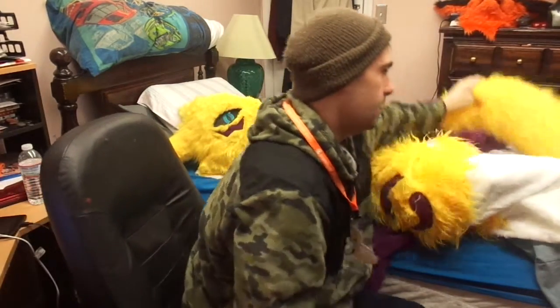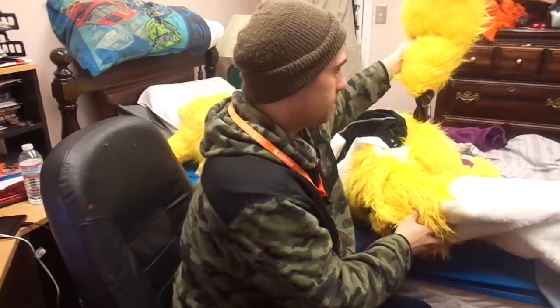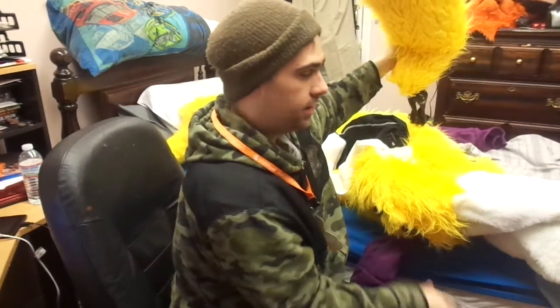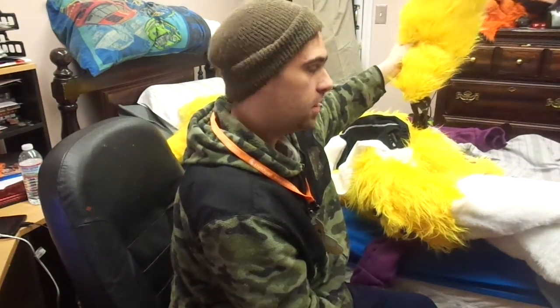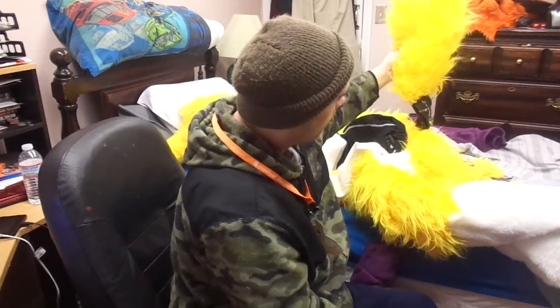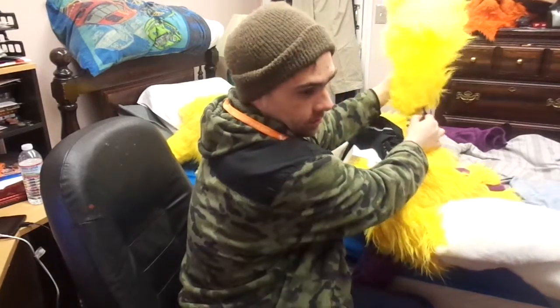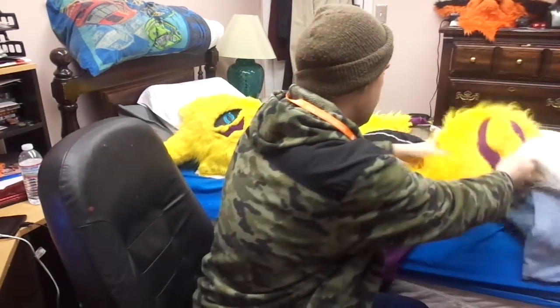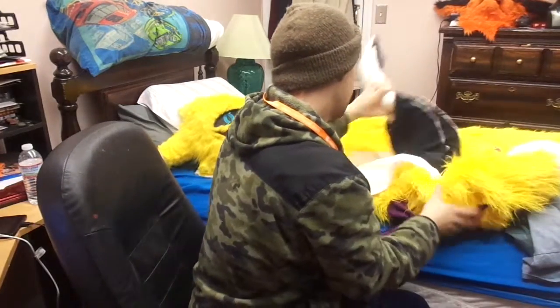The first thing I did, because I didn't have upholstery foam at the time, but I had the fur, was the tail. It's a simple tail. You basically cut up my old fursuit tail that I don't need anymore, and use that as a pattern to cut this one out. It has an elastic belt loop, so it can easily swing if a kid pulls on it.